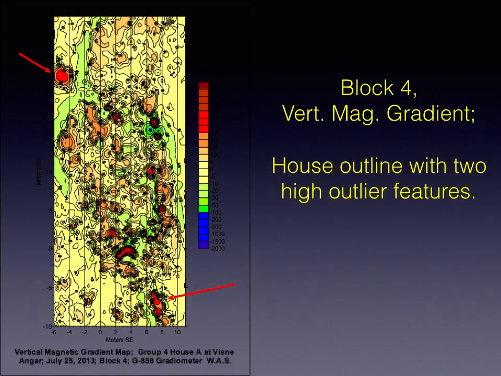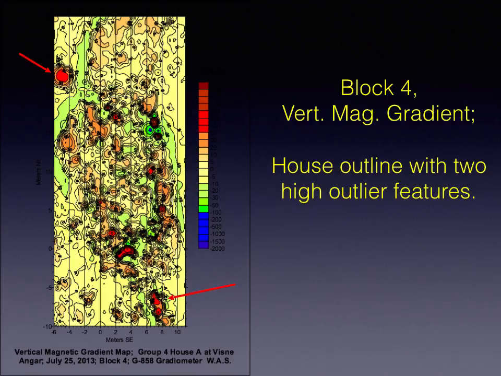And this is what we found. We found this house had 2 large anomalies, one outside the house in the upper left, and then one outside the house in the lower right. I think you can see that this house outline doesn't look perfectly rectangular. It looks a little bit oddly shaped, but you have to consider all the site formation processes that have been operating on it for 1,000+ years. It's essentially become deformed. The rocks are not in place.